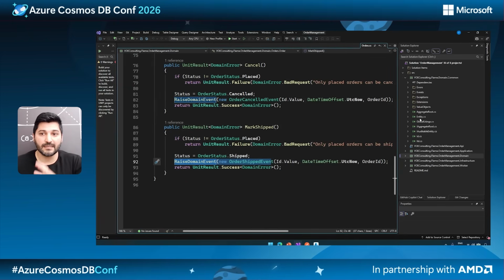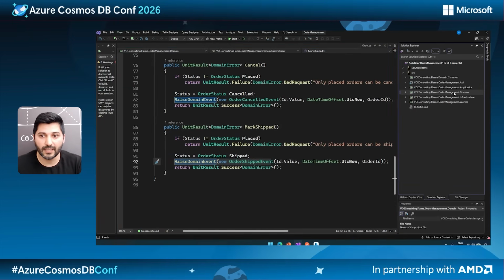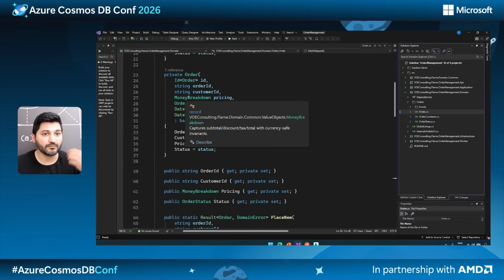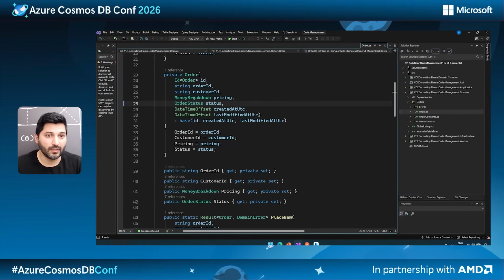Okay, this part, the domain layer, is all about having business components, the real domain elements. You have order. We also have a lot of interesting value objects here. Let me open and show it to you. We have money breakdown. Let's go to definitions.